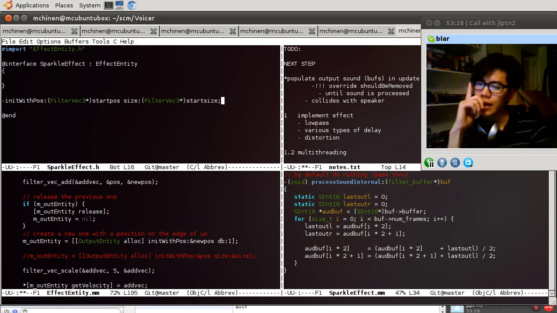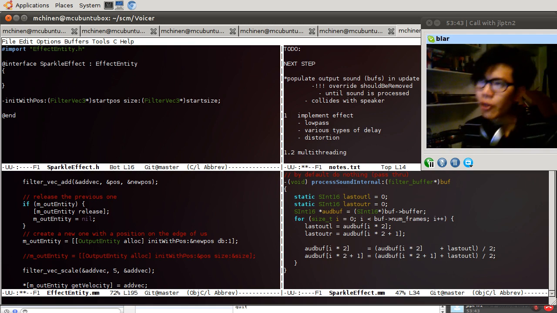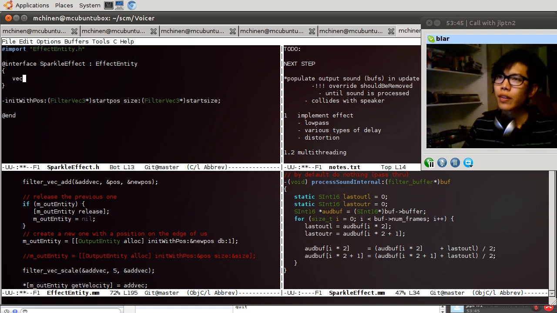A ring buffer class means a little bit of extra memory, but this is almost negligible. Well, I'm in hack and slash mode right now, so I just want to get it out. I'm going to use a vector, because we've been using so many things of this form already.